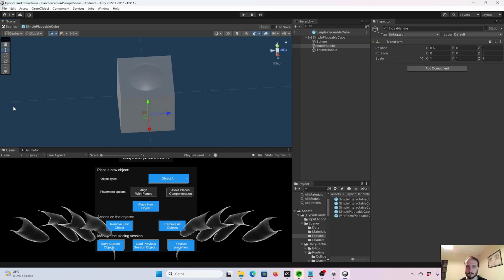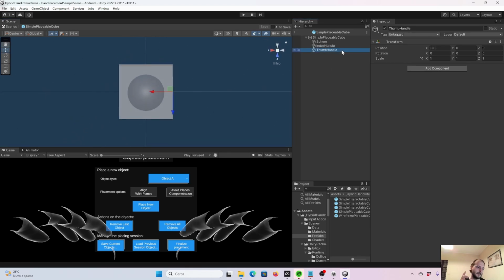So in this cube, you see that I put the index and the thumb of the two extremes. So the moment I do this, the system will draw a cube around here that will go between my two fingers. If I put the handles on top here, when I do this, actually the cube will have started here and went down.